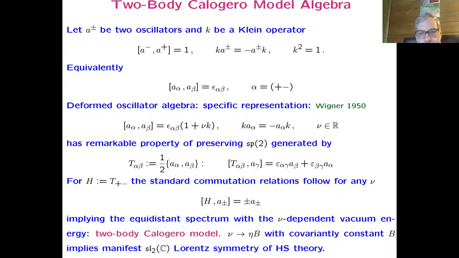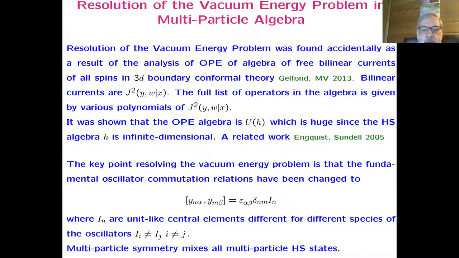And it's called multi-particle because, let me go back a little bit. I usually argue that higher spin algebra is actually a maximal algebra that acts on the single particle states at the boundary. This is a rather well-known fact by now. And it looks like that naively, what can be larger? The point is that the universal enveloping algebra of higher spins acts on all states, and not only single particle states, but all multi-particle states. And actually it mixes all of them. That's why it becomes so infinite dimensional, so large.